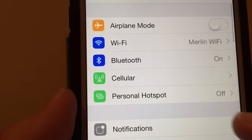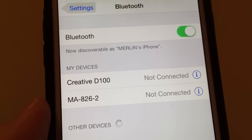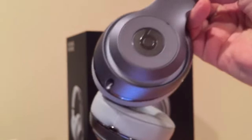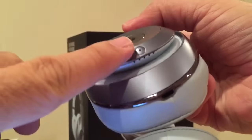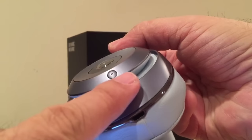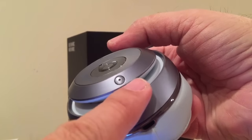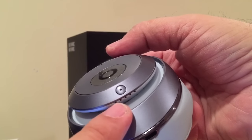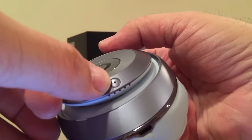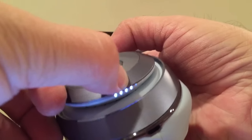We're going to tap on Bluetooth. I'm going to have other devices that I'd already put on there. Now put down the phone, grab the actual Beats headphones, and look underneath on one of the sides where you're going to see a button. These little holes underneath are lights that are going to show like a gas gauge how much battery you have left. So when they're all lit up you're full and they'll lose light as they go down. We're going to hold this button down — the power button — and put it in search mode.